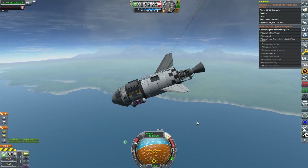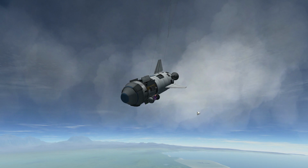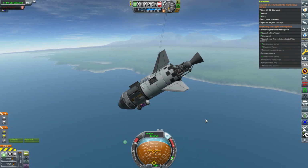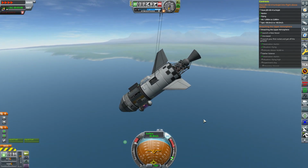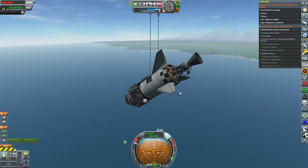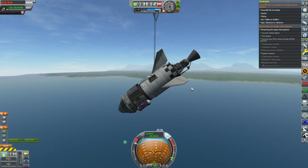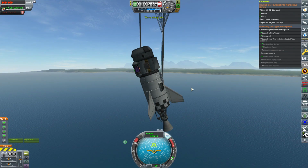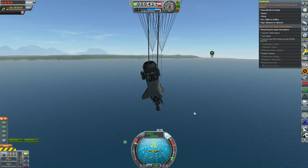Deploy those. Whoa! That was a rapid deployment. But alright, so we've got two drogue chutes that are helping us. Let's fast forward, that was probably a bit too quick. And now they've deployed fully. We're not hitting the surface at 20 meters per second. We're going to deploy full parachutes at 1,000 meters. There it is. Full parachutes deployed. And 500 meters over the ground, we are dropping quite nicely. This is going to take a little bit of time, but do not worry.